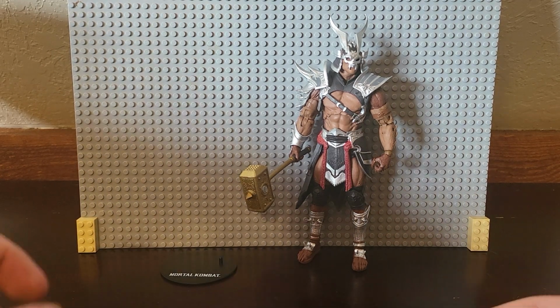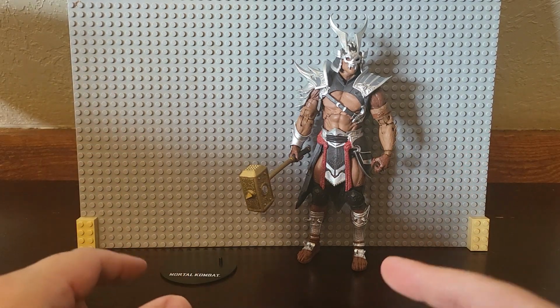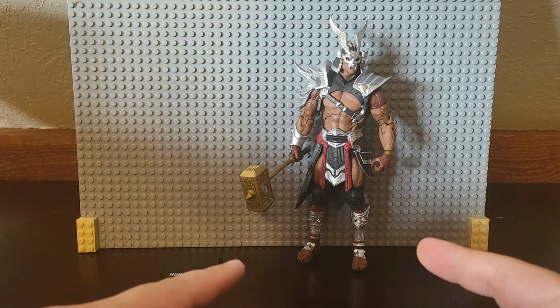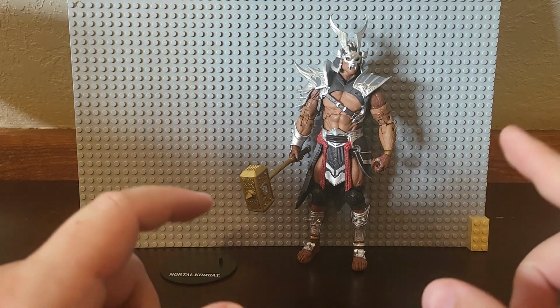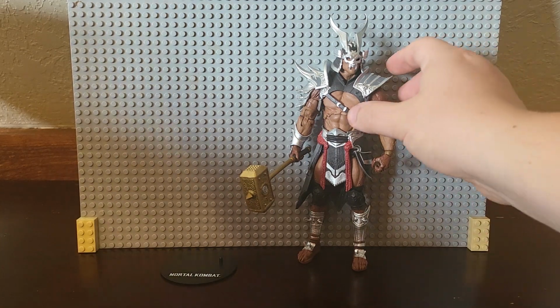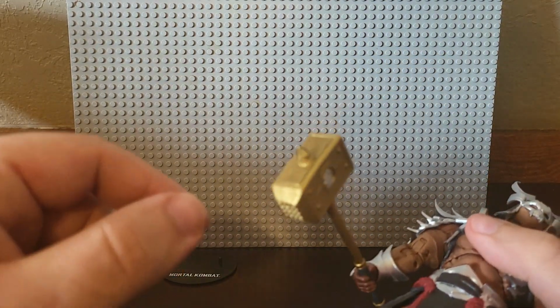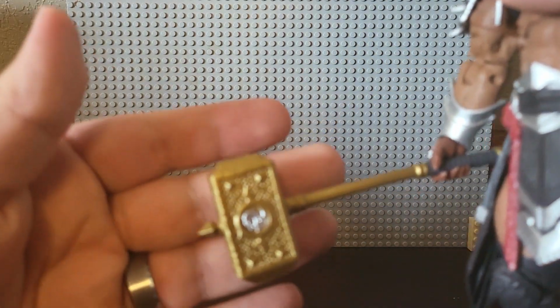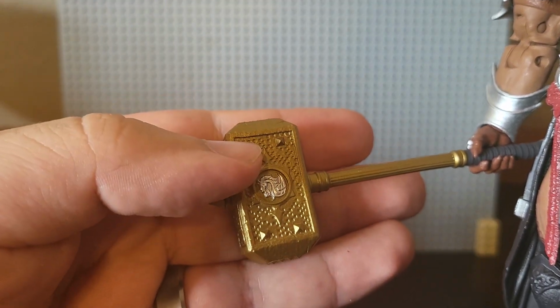Today we are taking a look at the Mortal Kombat Platinum Shao Kahn. Now, this is not a platinum figure, it's just what it is called. I guess to accompany it in a way, is this gold hammer with a silver Mortal Kombat dragon on it.